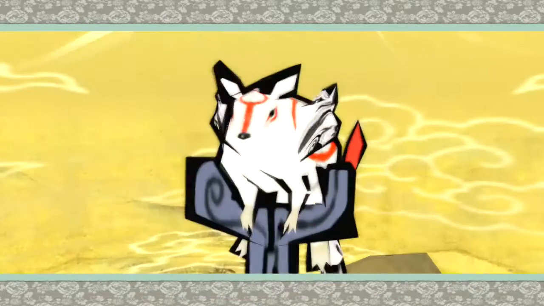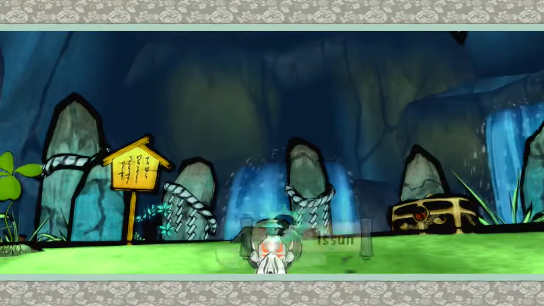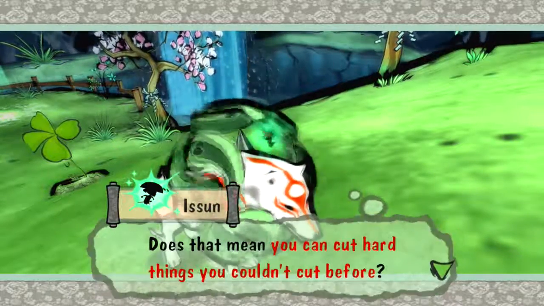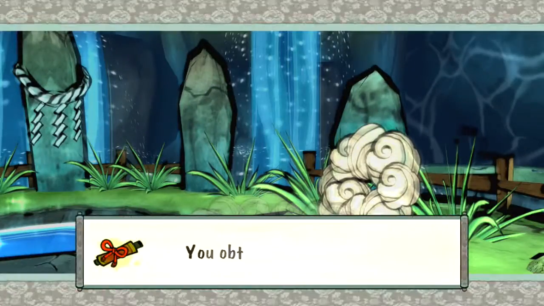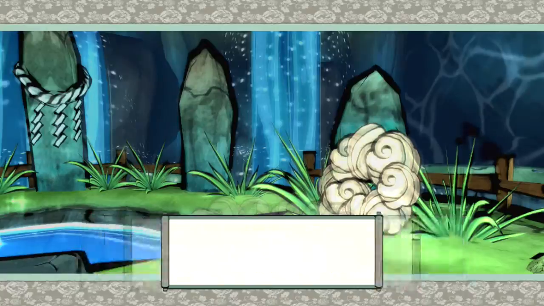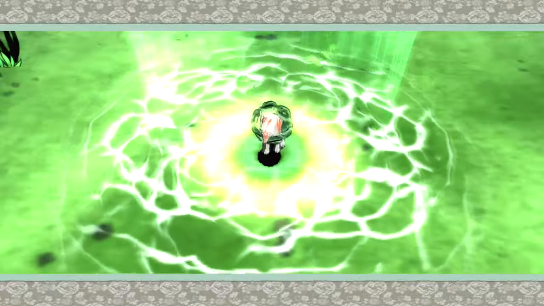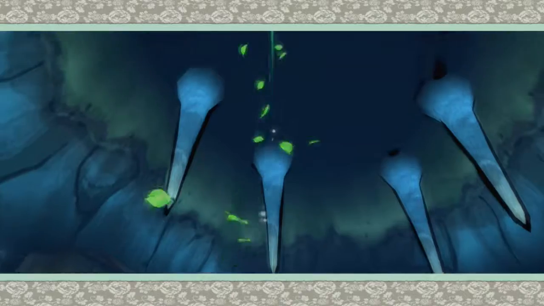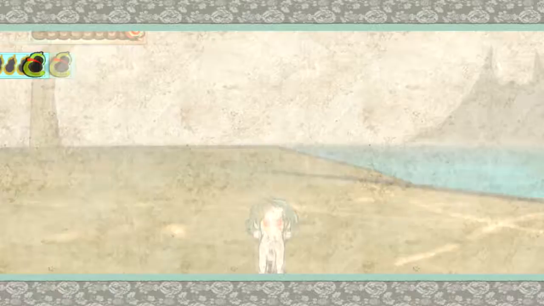Use this skill well. So yeah, this is one of our earlier abilities that we had. And now, we get to put it into good use. Does that mean you can cut hard things you couldn't cut before? Boy, I can't wait till you try it out. Oh yeah, in fact, we're about to try it out as soon as we leave this grotto. So again, this is called Power Slash 2, which I'm pretty sure there is a better name for in other regions of this game. Because Power Slash 2 sounds lame, so, I mean, what else can you do? So that's pretty much it for that area.